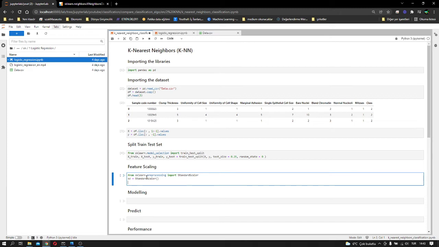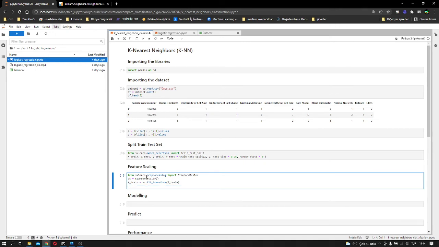We scale just our train and test sets. X_train equals the object's fit_transform of x_train. X_test equals the object's fit_transform of x_test.